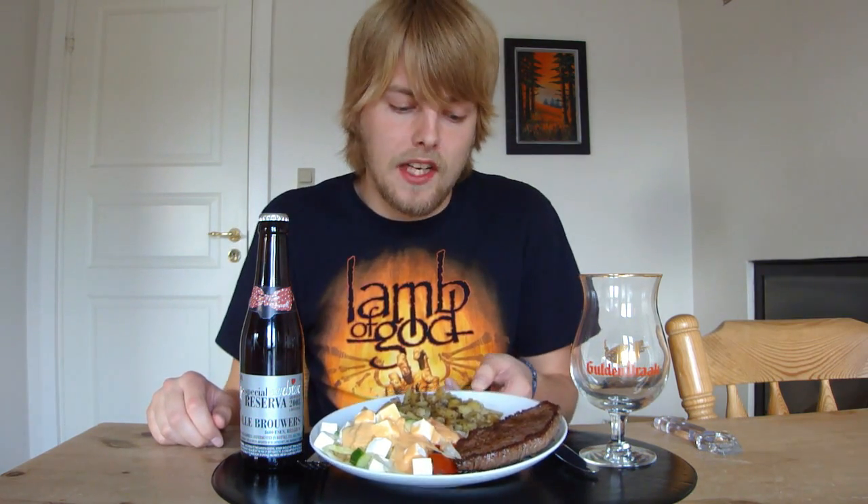There's some feta cheese and some thousand island dressing — I didn't want to bother making a proper one. And here we've got some potatoes: small chopped potatoes that have been in the oven for about an hour in a huge tray with salt, olive oil, and some thyme. You put that on and it tastes great.